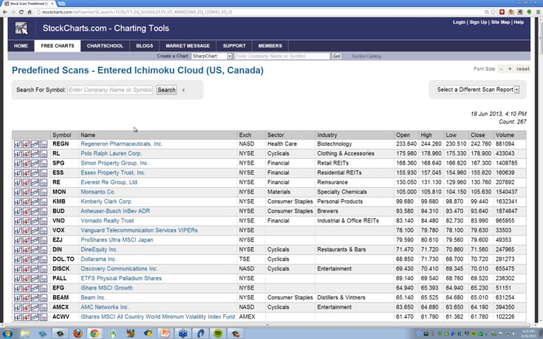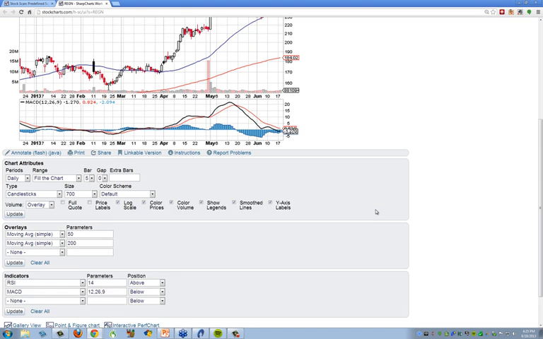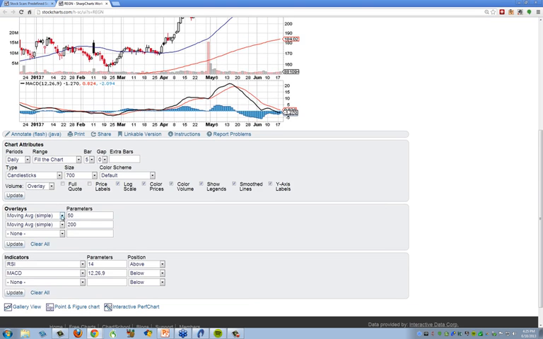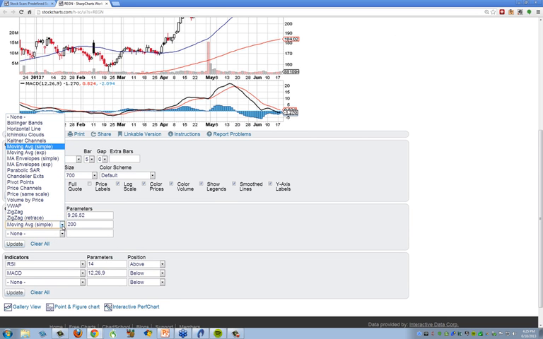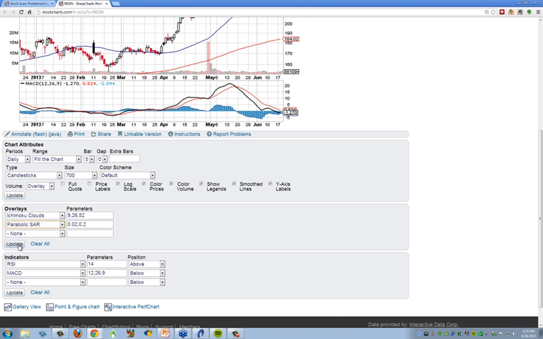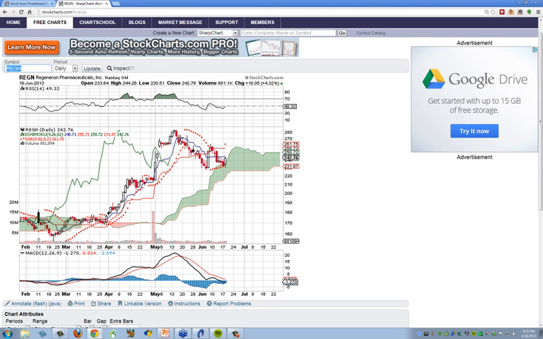Okay, so then what you're going to do is click the first chart here, which is going to bring up this chart. And then you go under overlays, you go Ichimoku Cloud. For the second one, make it none, or you could say Parabolic SAR, make your life easier, and then hit update. And now you should have the Ichimoku, and there's the Parabolic SAR. Is everybody good to go? Pretty simple, right?